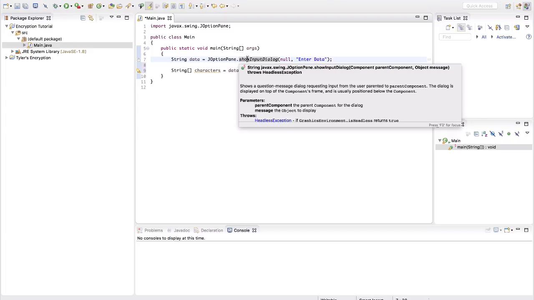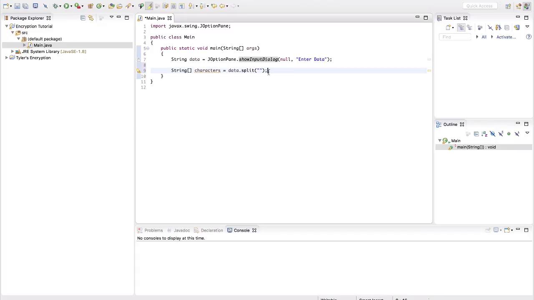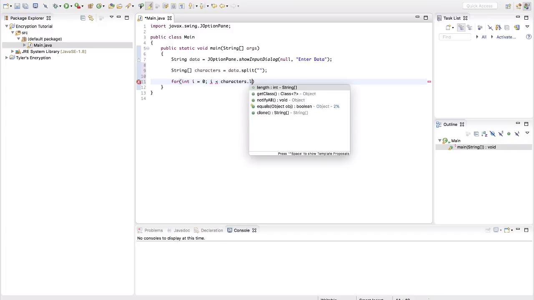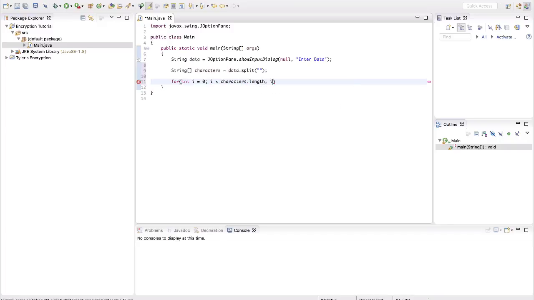So now what we need to do is make a little for loop here. So for int i equals 0, i is less than characters dot length, semicolon, i plus plus.